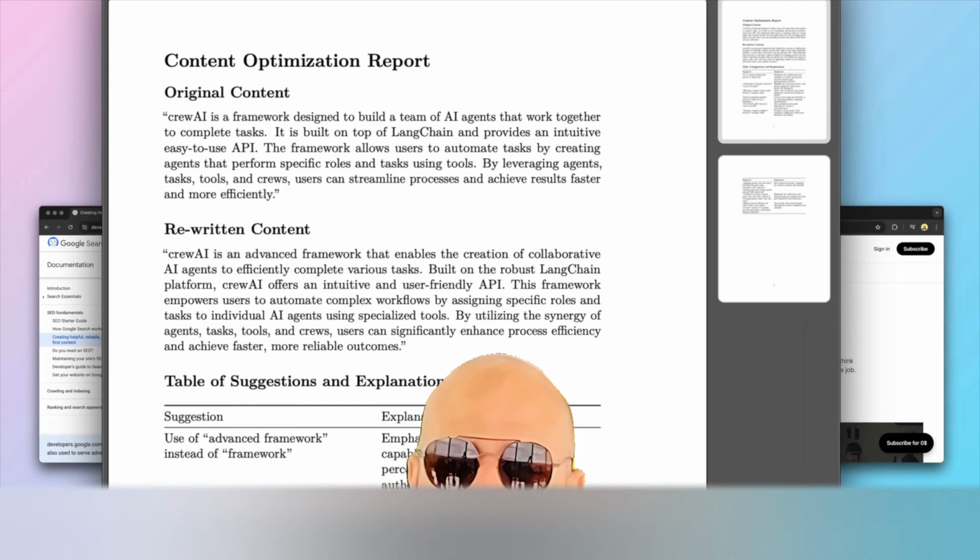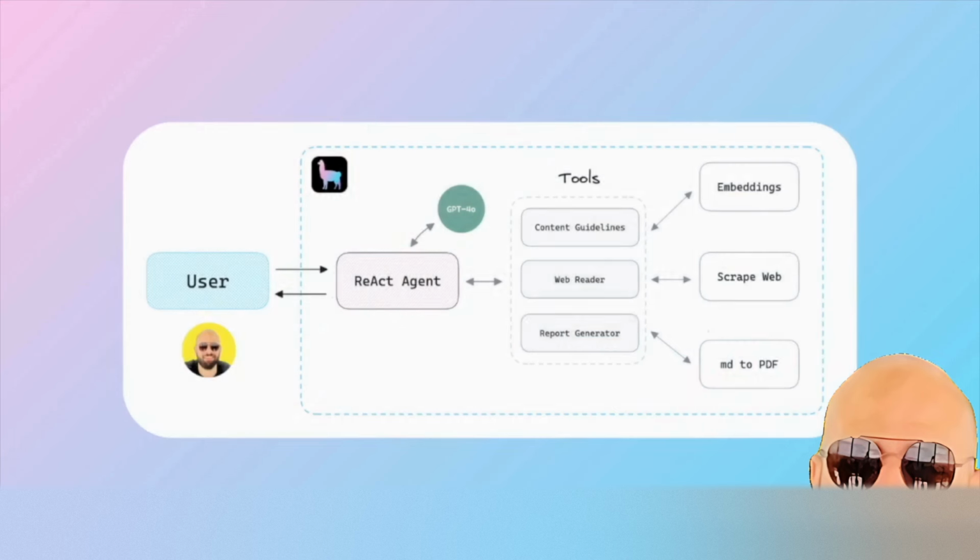Okay, first let's go over the architecture. So we're going to use LlamaIndex to create a ReAct agent. Now, a ReAct agent not only understands and generates language, but also performs reasoning and executes actions based on that understanding. So it kind of thinks before it speaks. Cool. Then we're going to set it up to work with GPT-4o. Now you can use any other model, but just to keep things simple, we're going to use OpenAI's GPT.